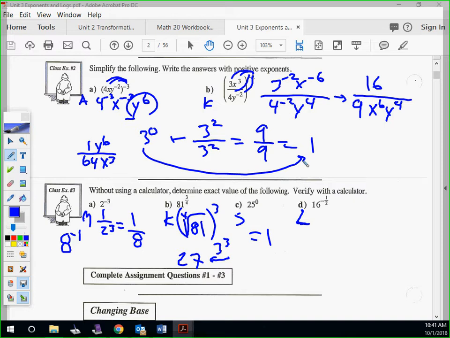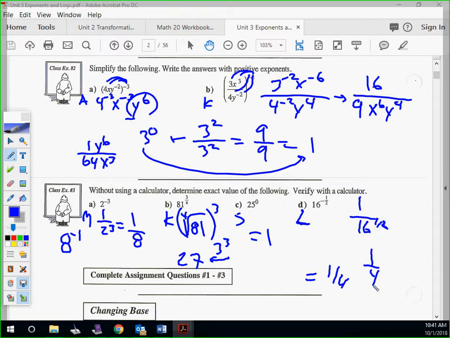Okay? Cool. All right. 16 to the -1/2. Now, I want to read this a different way. 16 to the -1/2 is also 1 over square root 16. Right? Move it down, 1/2 of something's square root. Okay? So just saying that, you can be like, oh, it's 1/4. Okay? All right. What did we get? 1/4. Good job. Okay? A lot of pressure. So it's 1/4. So we can do it like this. It's going to be 1 over 16 to the 1/2. 16 to 1/2 means square root 16, which is 4.